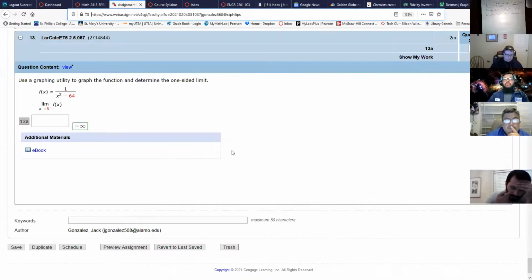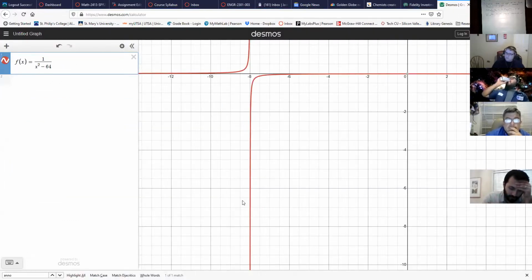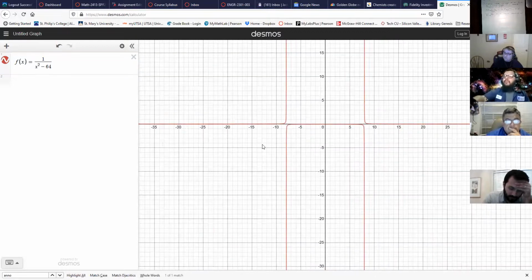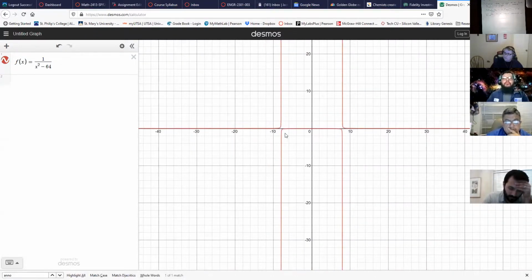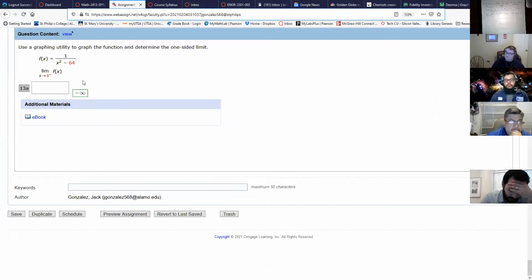So how would we know if it's negative infinity because we're going two different ways? Because you're going downward to the negative. Remember, the limits are talking about the y value, right? So what's happening to the y value as I try to approach -8? See how it shoots downward? We're looking at the y the entire time. We're approaching x and we're looking at what's happening to the y value, the functional value. That's what we're doing.